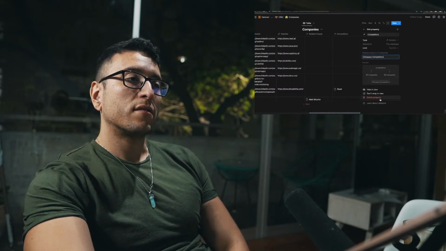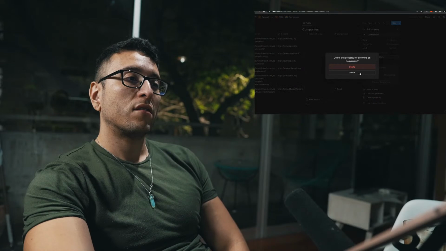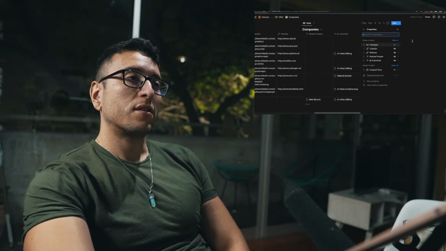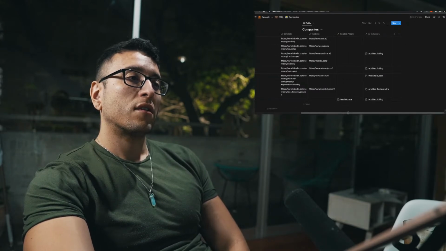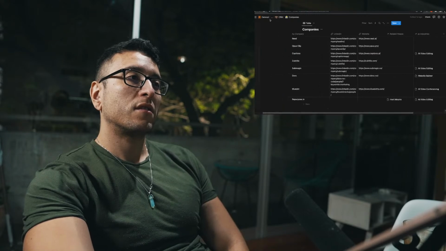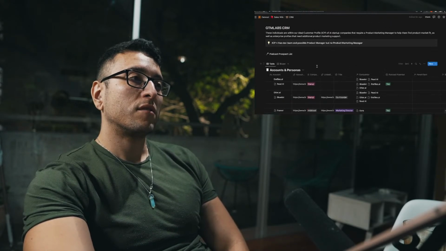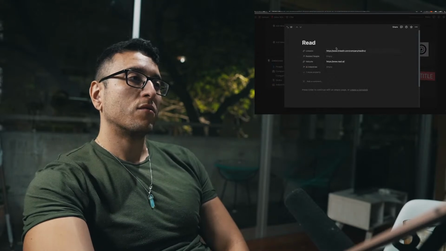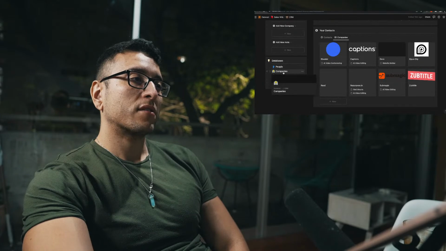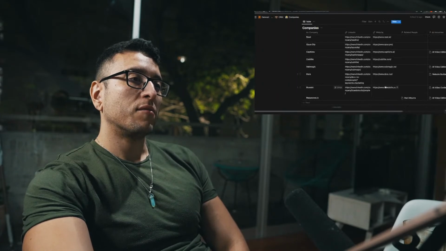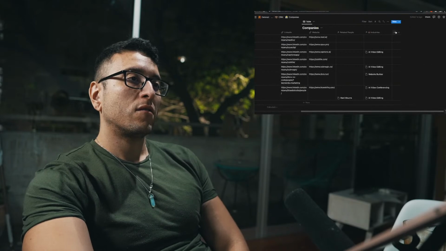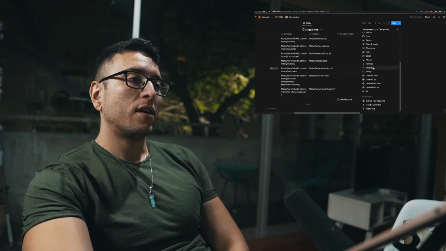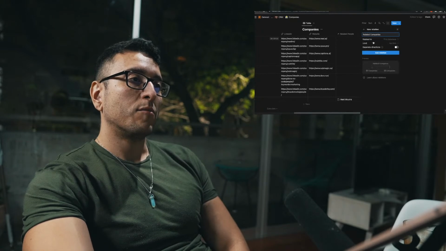Now let's delete this whole property. Okay, so we have related people and companies. If we go back to CRM, we go to, let's see, Read. We don't have it here anymore. Cool, cool, cool. If we go back to companies, we add one, add relation, companies.